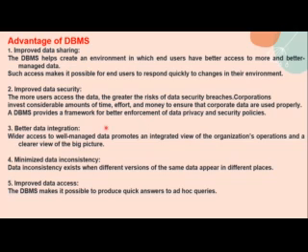Whatever the data, they can migrate and combine it, and minimize data inconsistency. We can reduce inconsistency and avoid it completely here, and improve data access. That means the DBMS makes it possible to produce quick answers to ad hoc queries. Whatever queries there are can be solved with the help of DBMS. So these are the advantages to remember: improved data sharing, improved data security because data is supported by the DBA, better data integration, minimized data inconsistency, and improved data access. These are about the difference between file system and DBMS.